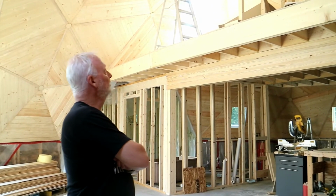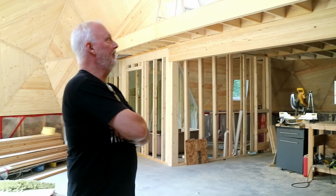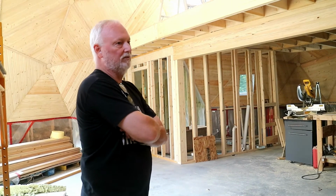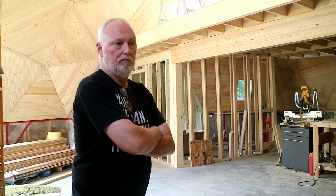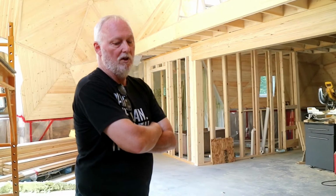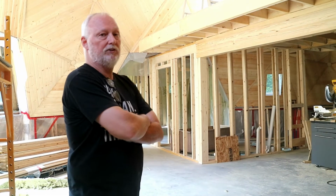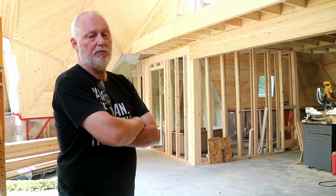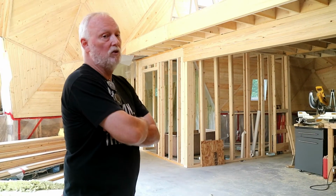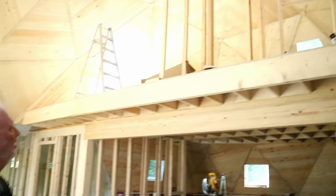This took us 4 hours, I think, to do that, and that was with a lot of figuring it out, because we're just making it up as we go, essentially. The plans show the walls, but they're not as detailed as you think they might be. And it's just a matter of, well, it's going to go here. And we changed the location of one of the walls on purpose because of the way it meets up to the cupola opening. And so it's coming together.